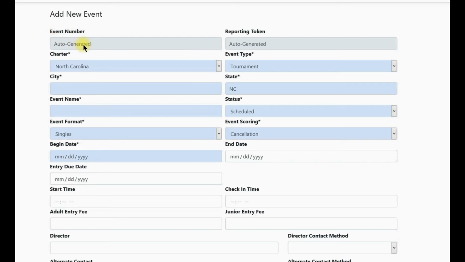The 2 grayed out fields here above are auto-generated, and I'll show you what these generate when we go to the edit page. The blue highlighted fields are the only required fields, and the fields below that that are not highlighted are optional, and the more information you put in these, the more information the public will have about your event once they go to view it.